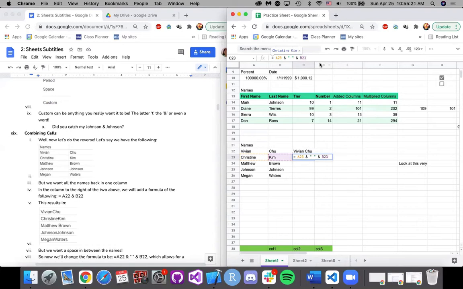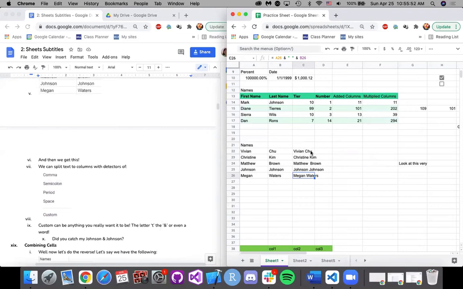B23. Just a note for whenever you're using functions and having to use an ampersand, make sure that you don't miss an ampersand. It's really easy to get mixed up and forget that with more complicated functions. But yeah. And sometimes things like suggested autofills show up, so it'll apply this function for you, like this ampersand and space and ampersand, without you having to manually type everything in.